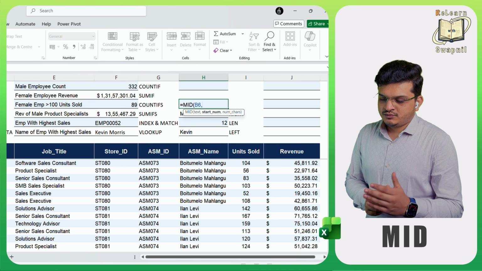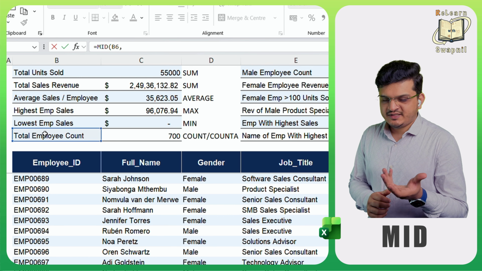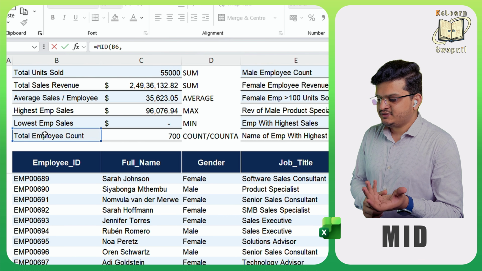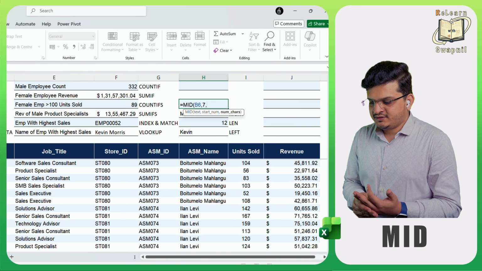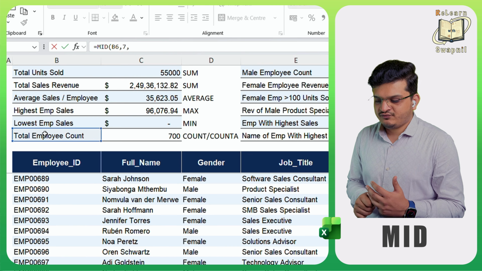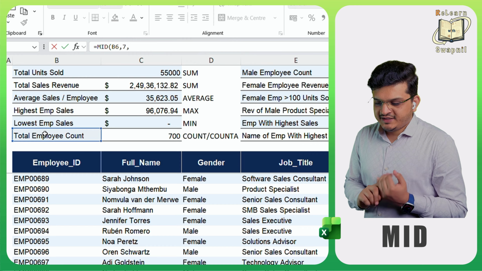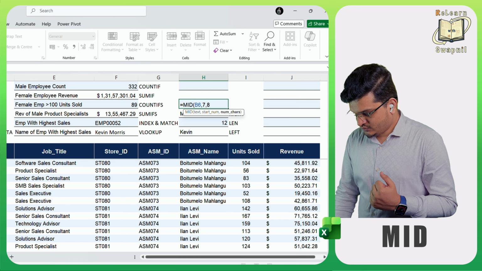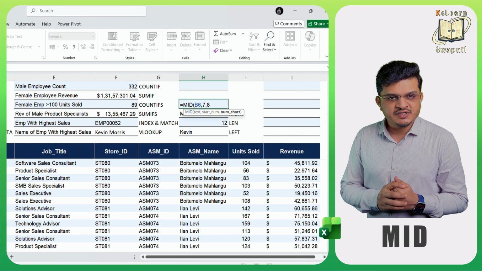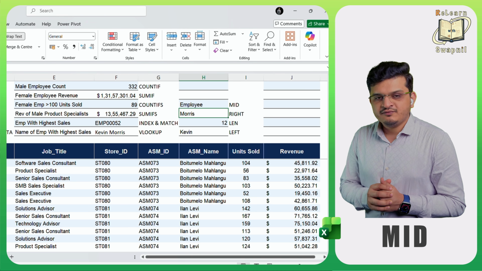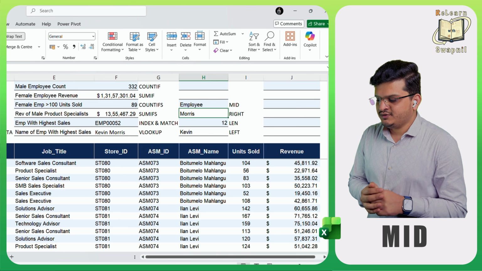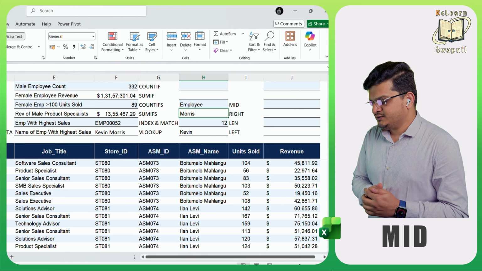So the first word is of 5 characters, then there is a space which is the 6th character. The start number will be 7. And the word employee is of 8 characters. So we need to extract 8 characters. And this way we'll get the extraction for the middle word.